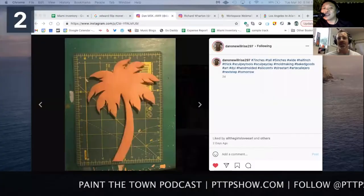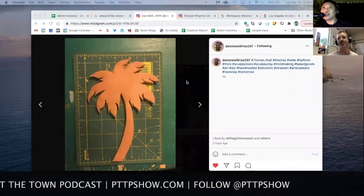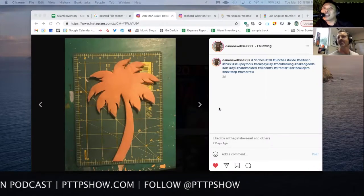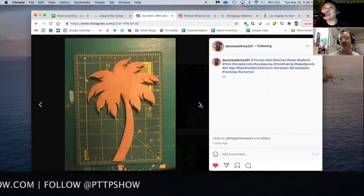Nice. Now, you know what? I think I saw something. I'm curious to see how it works out. What's that? I think I saw something on the Instagram. There it is. Actually, yeah. I know one of Dan's symbols is the Raisin LA, the palm tree, man. So I'm excited to see how this turns out, man.